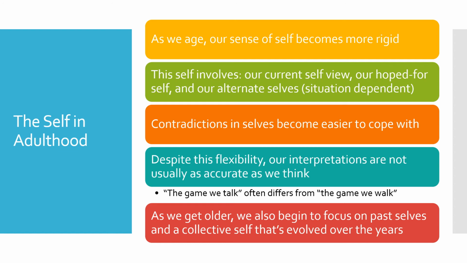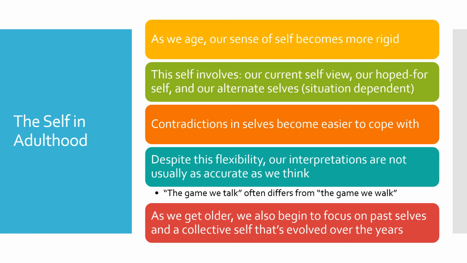Now, this ability to become more flexible in our thinking, recognize that contradictions can pop up if there's conflicting forces, causes a really interesting side effect. Essentially, it allows us to be less stressed out about inconsistencies than we were, say, in childhood or especially adolescence. But that lack of stress doesn't come at no cost. Essentially, what we tend to see is once we are more comfortable with those inconsistencies, we don't get so worked up and think about the potential for needing to change our definition of the self when we are, for a continual amount of time, contradicting the person we describe ourselves as to others.